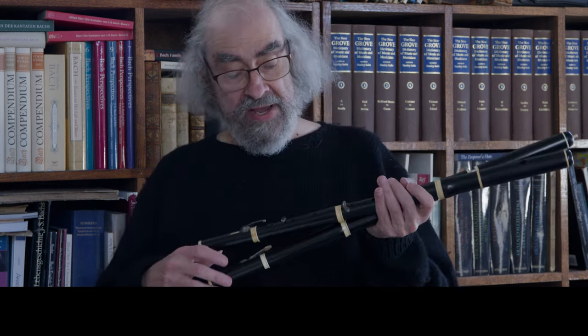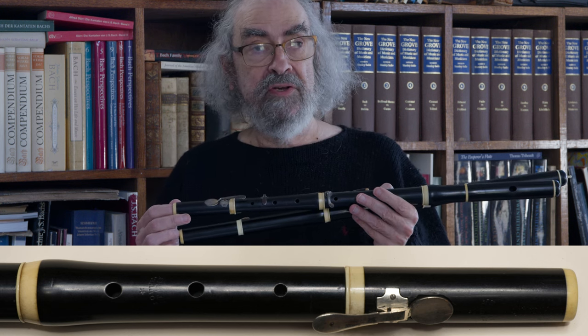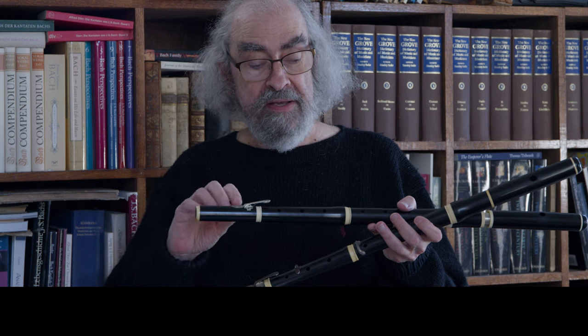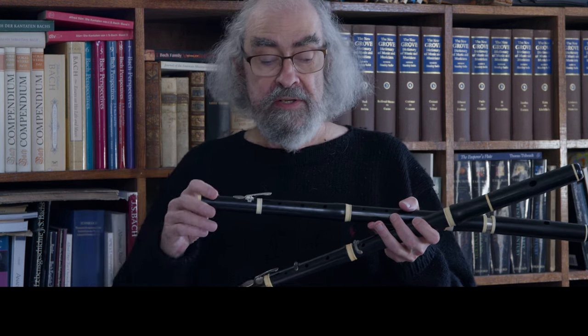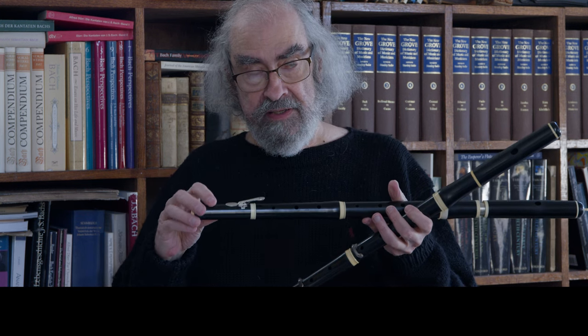So the idea of mounting the keys on the surface was supposedly invented by Claude Laurent, the famous maker of crystal flutes. And these would be quite early examples of other people using this system of attaching keys on the surface of the flute. Eventually, when we get to the 1840s and after that, they just put little posts in and screwed the posts into the wood. Previous to that, they had posts, but the posts were screwed into metal plates that were put on the flute. And this is an earlier example than that, where the whole mount is kind of built around the key.